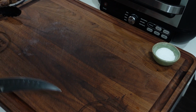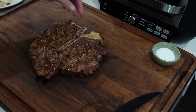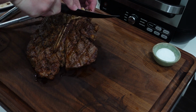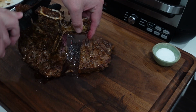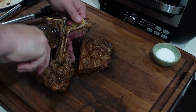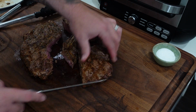All right, team, we've let this steak rest as long as we're gonna let it rest. The big guy can't wait any longer. All right, so we're just gonna carve it up from the bone. Find where the bone is at, there you go. Luckily, the butcher already took care of the fillet for us. And just run your knife along the T-bone thing here. All right, I'll go ahead and slice into it.